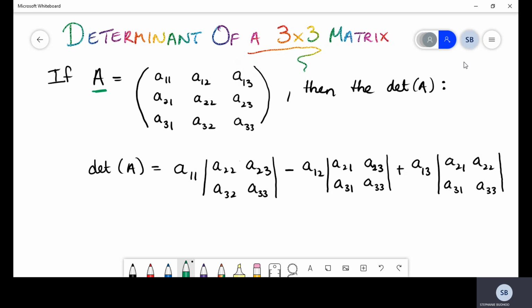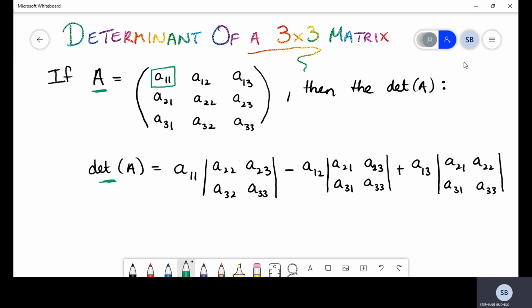So what you want to focus on in moving from your original 3 by 3 matrix into your equation is first selecting or highlighting that first element there, A11. Now you want to start with your formula using this element. So your formula will begin with A sub 11. And then you'll notice right after we have the determinant sign, and then we have 4 of those elements inside. Now, how did we generate which elements go inside?